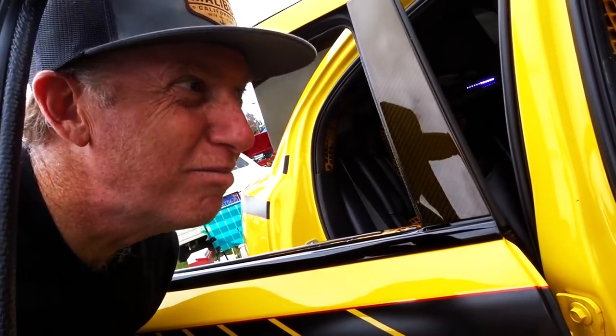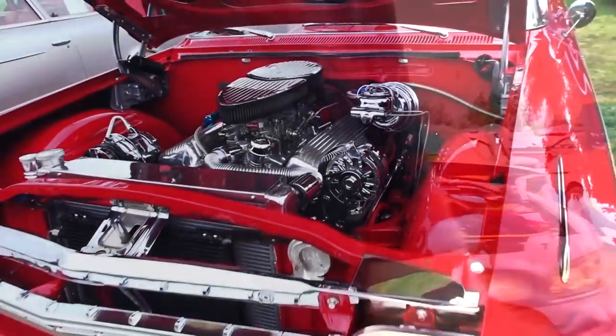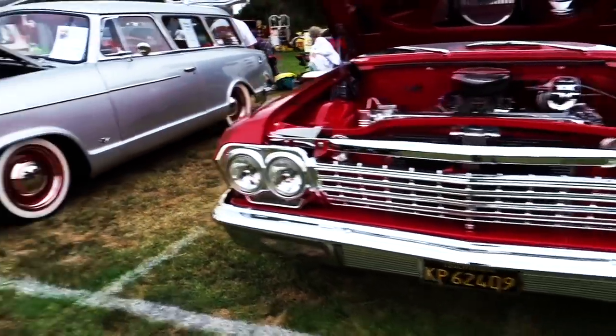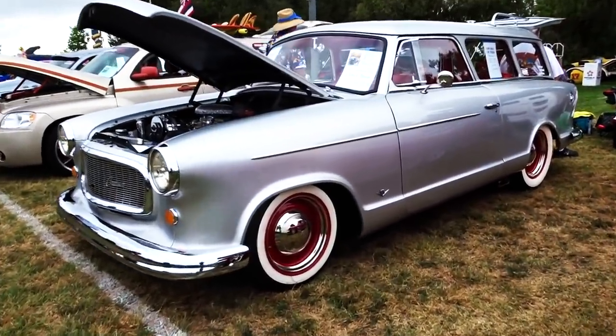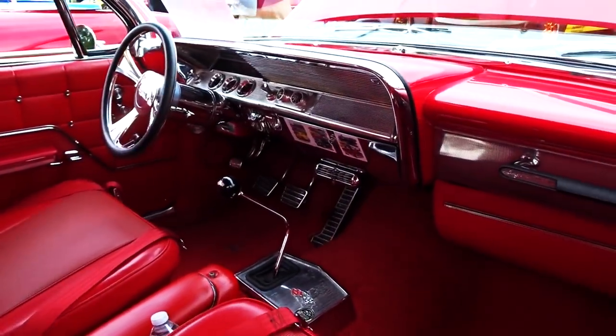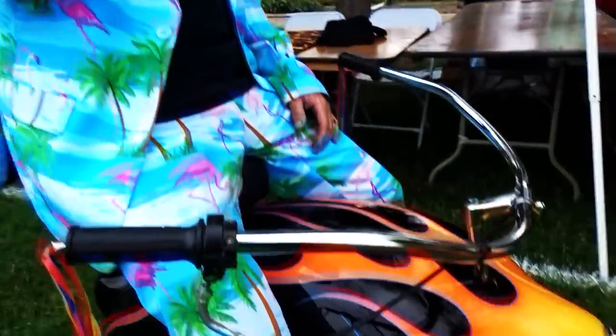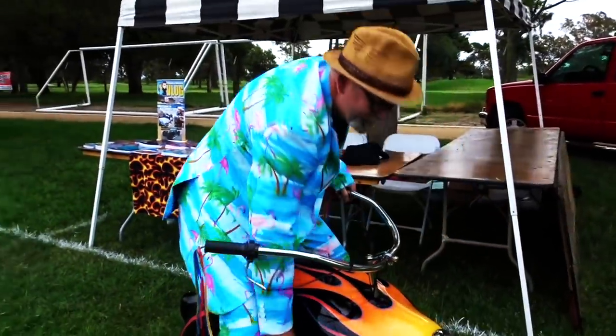Wow, that's a lot. Crazy stuff. Holy cow. Man, this is insane. Does it have brakes? Yeah, it's got brakes. Tell me what this thing is, Siles.